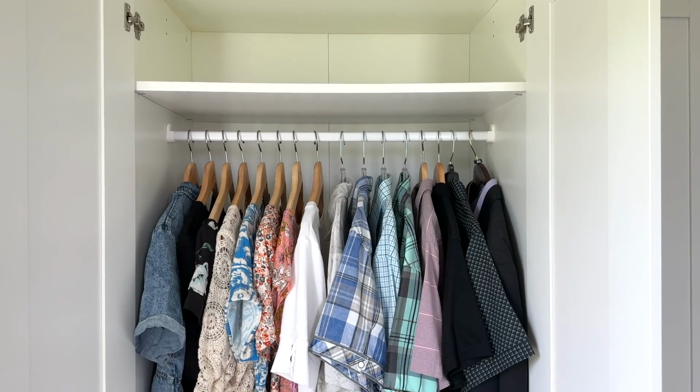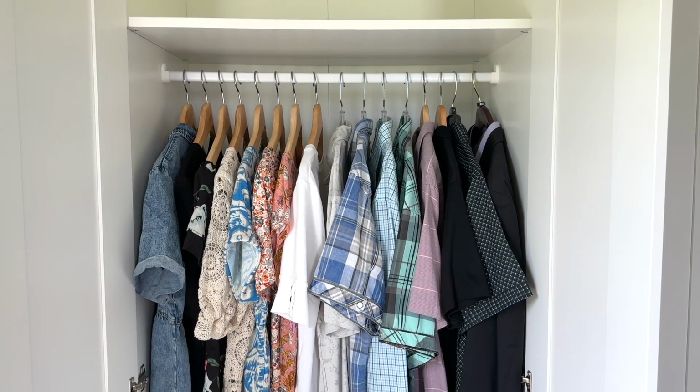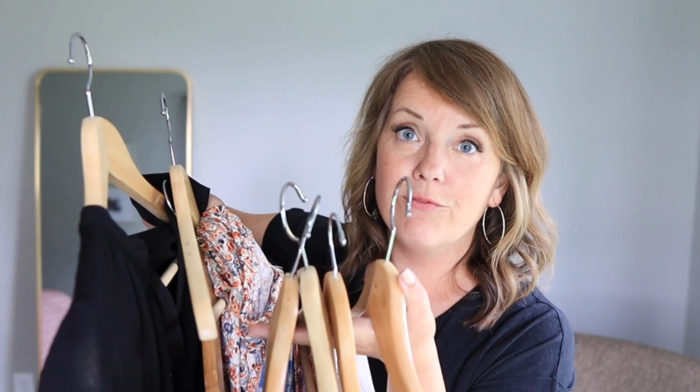And that's why we're going to declutter now, because when I open my closet doors in the morning, I only want to see options. I don't want to see the stuff that would fit if I lost a few pounds, or if I was going to a fancier event or whatever. I want to see the things that fit me today, right now, my today body, and that are options for today. That's what makes getting dressed in the morning not stressful, when everything in your closet right in front of you fits today and you feel good in it.